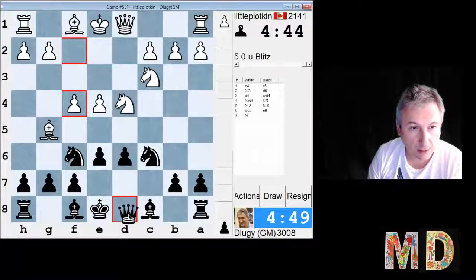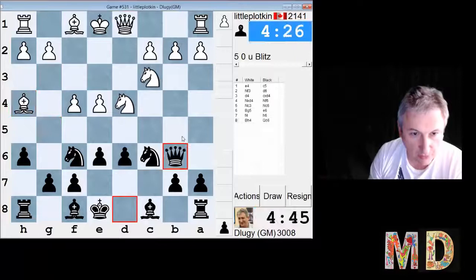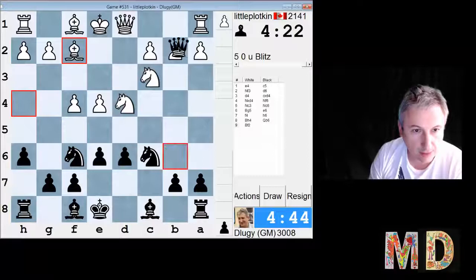h6. I want that bishop to unprotect the f pawn. That's my little trick. Now queen b6. Okay, now this is interesting. What happens now? I don't know.